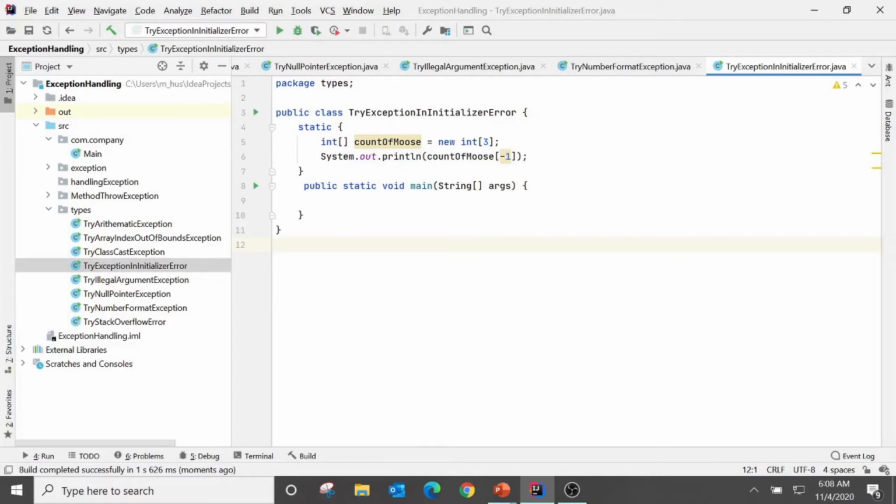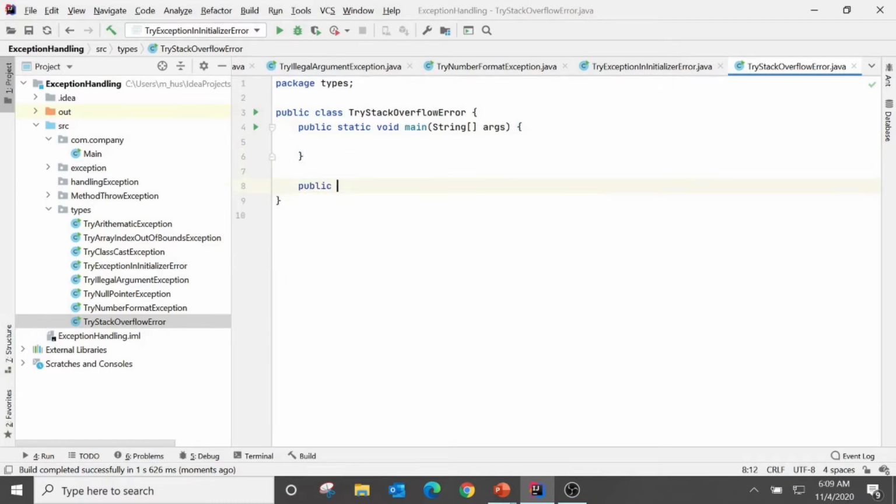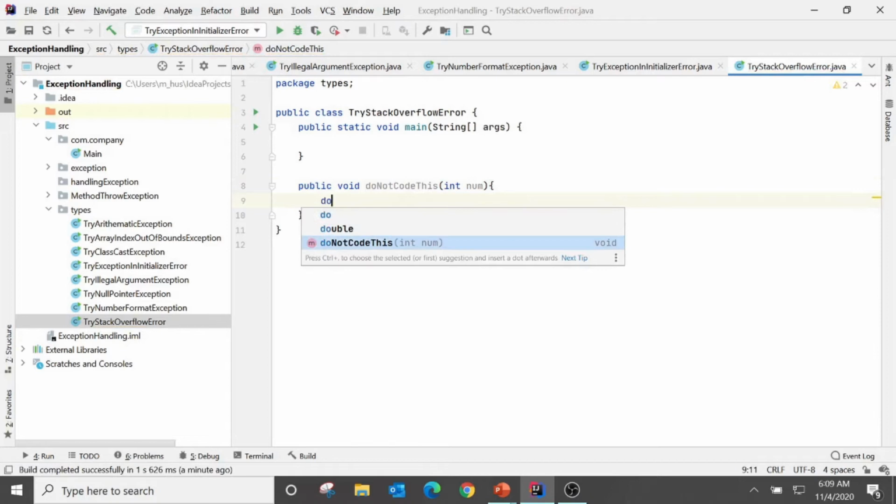Next one, let's see the stack overflow error. For that example, I would like to make a method, doNotCodeThis, with an int num, and I say do not code this one.